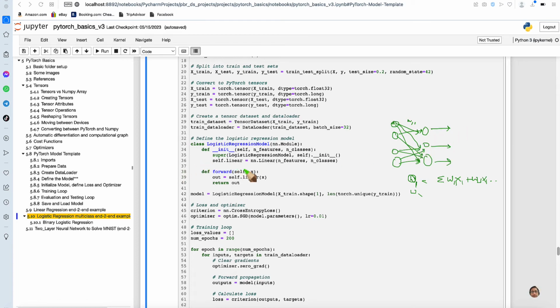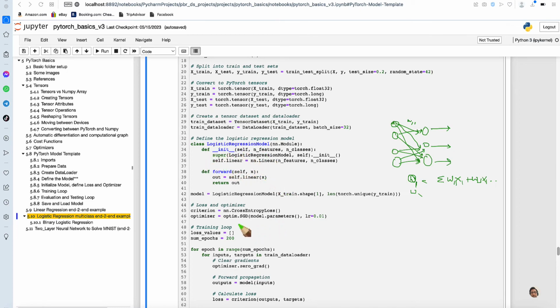So ideally, in a logistic regression model, we often apply a softmax function, or if it's a binary classification we go through a sigmoid function, but you don't see that in this code.